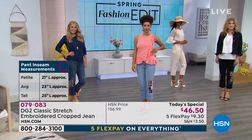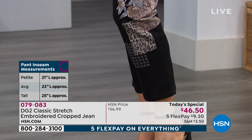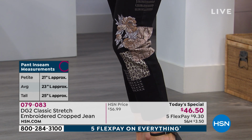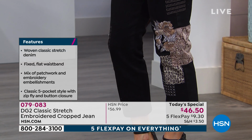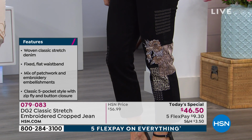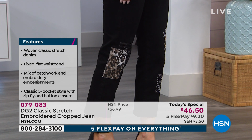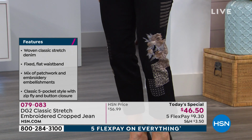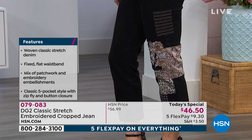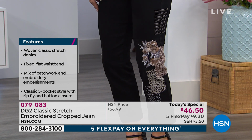Ladies, if you are tall, take advantage of the fact that we offer that. If you are petite and you're 5'4" or under, absolutely take advantage of that, because in the real world of brick and mortar retail, you never get those choices. And if you're a tall 3X, you're usually paying about 20% more. But here it's very egalitarian and everything is the same price.